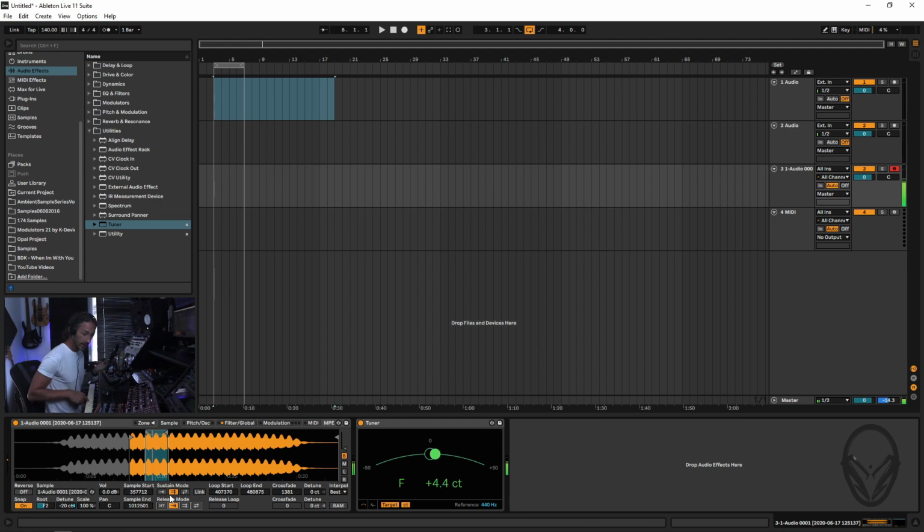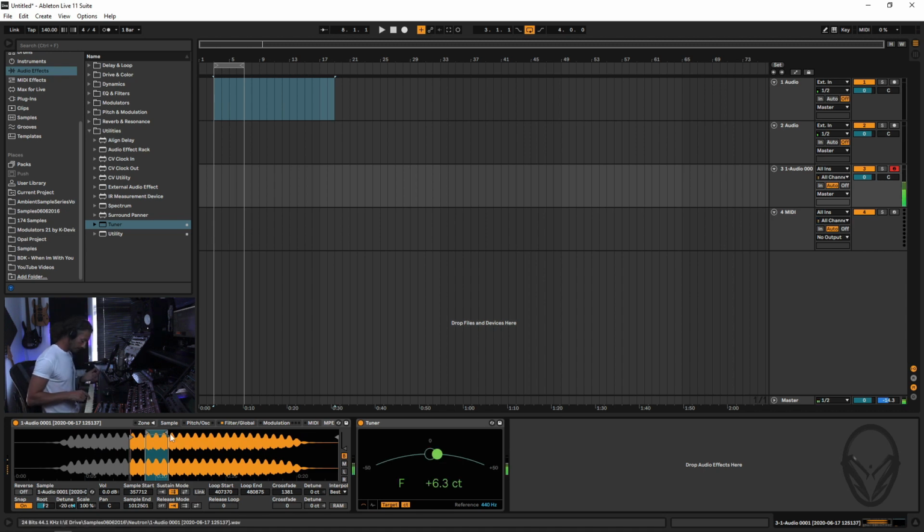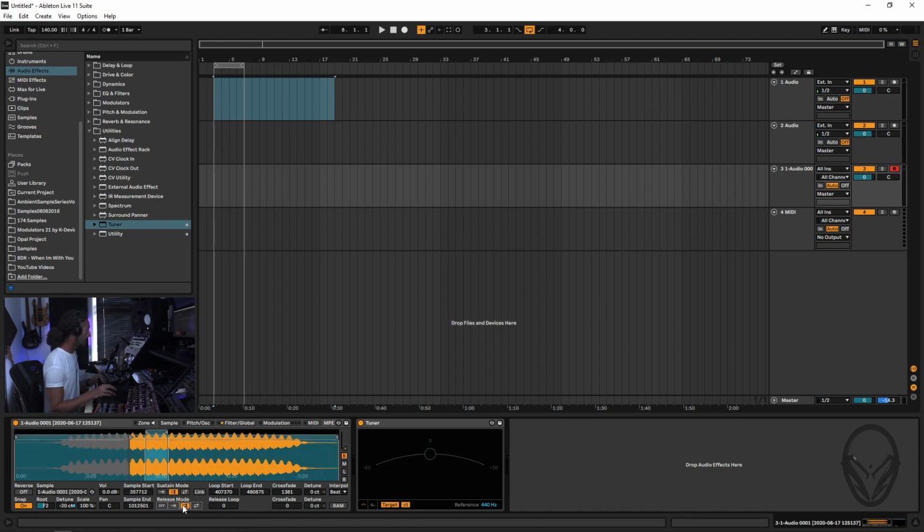So I'm in the sustain phase now, and if I let go, if I put some release on it, it would be handy. So here we go. So 5 seconds of release. So if I hold it, we're in the sustain phase of the envelope, and then when I let go, it hits the release phase, and it then goes outside of the loop. Super cool.